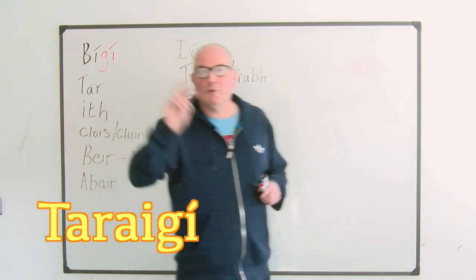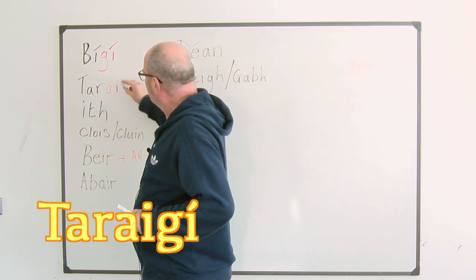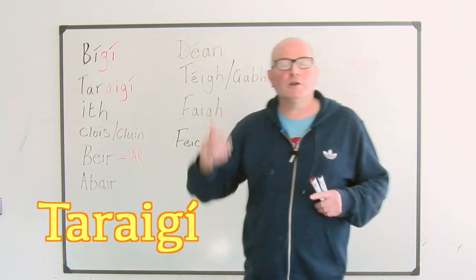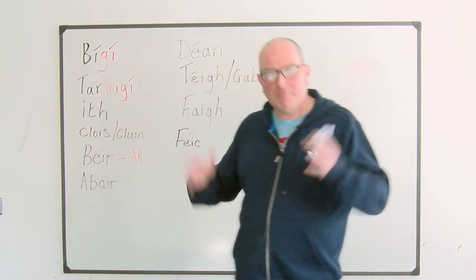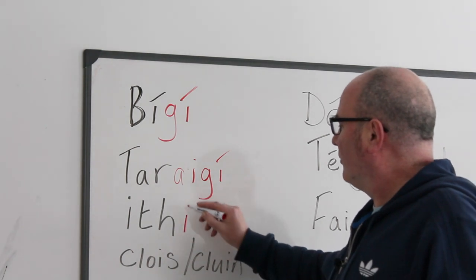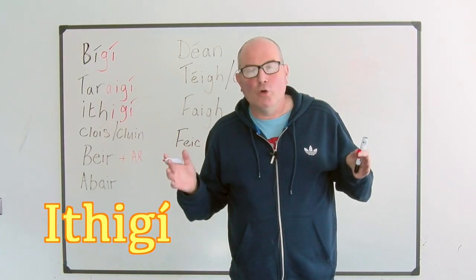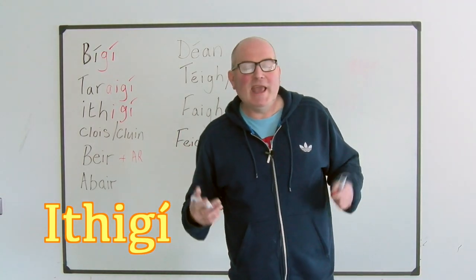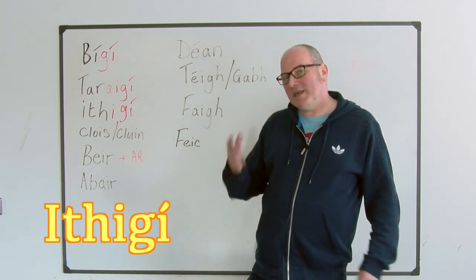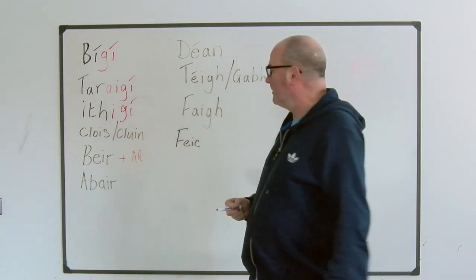So, tarigiawala, you're talking to more than one person. Tarigiawala, so I'll write that up for you. So if you're talking to a couple of kids, tarigiawala an ish, he's been out all night, or whatever. And if you're talking to more than one child or one person, ihigi an loan, eat the lunch. Ihigi nahula, eat the apples. So you can see that this order form of the verb, it's great for getting you a good grasp under the verbs.